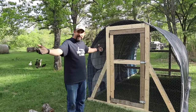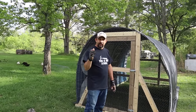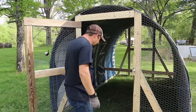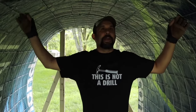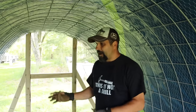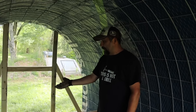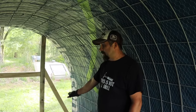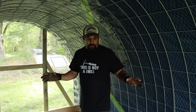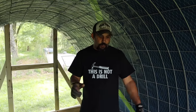It's complete - everything is done except putting the chickens in. Let me show you guys the tour of it, and then we'll move it to where we're going to put it for the chickens. I'm really happy with the way that this heavy vinyl billboard material worked - it's on there really nice and tight. The chicken wire is on nice and tight. I think this is going to be a nice secure house for the chickens. I did add a perch down here - it's just a 2x4 that I notched out and put on here. I put it pretty low right now because our chickens are still pretty young, but we'll be able to raise it up as they get older, and if we need to we can put a second one in here.